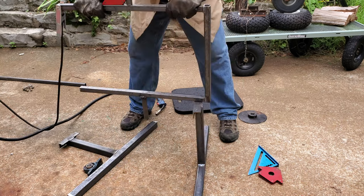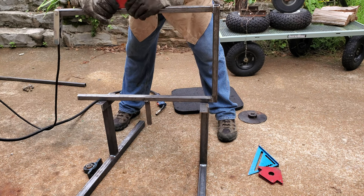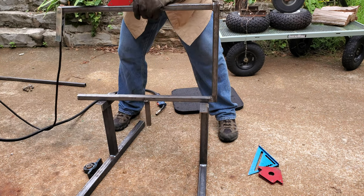Now I'm getting the other axle squared up so that I can get it welded on, and as you see, I have a nice sturdy base to work with.